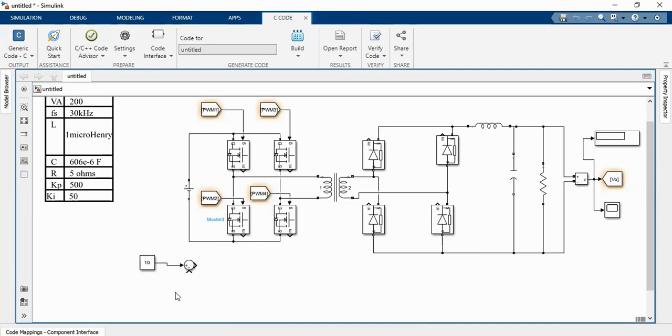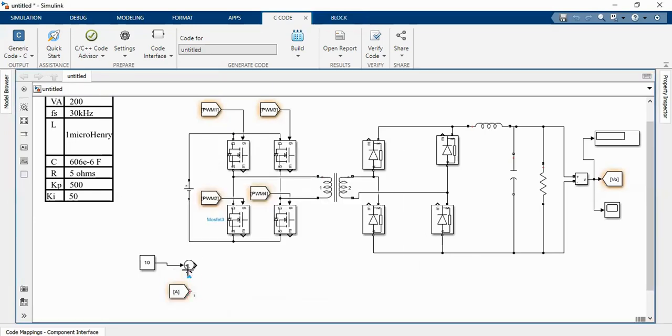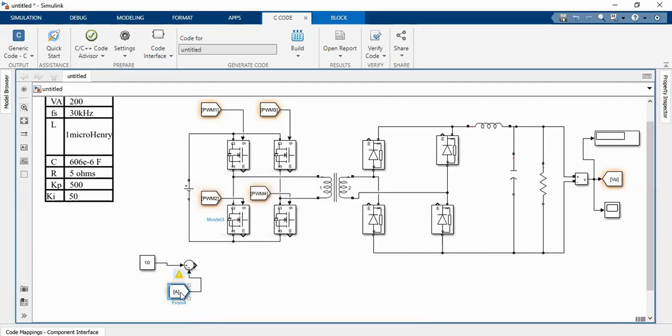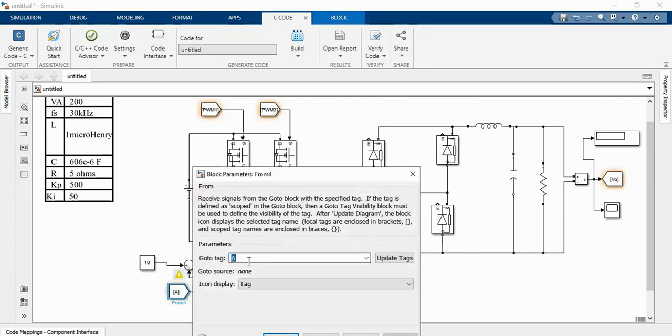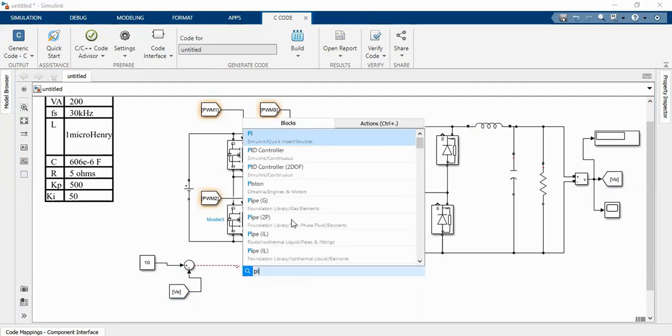Then we need to use a from tag and the signal to be V0. So the output of the sum block is given to a PI controller.